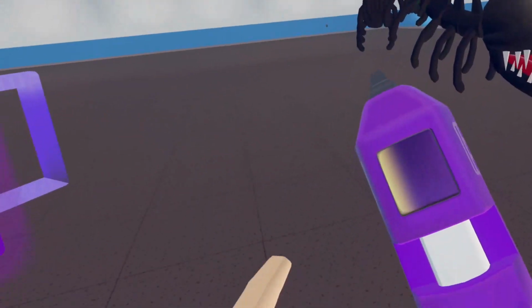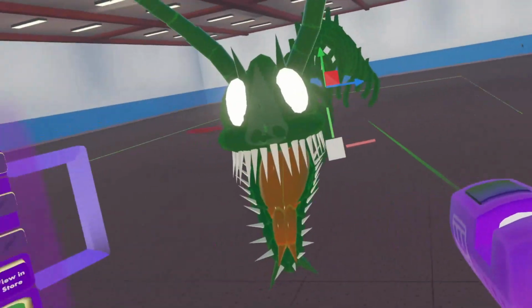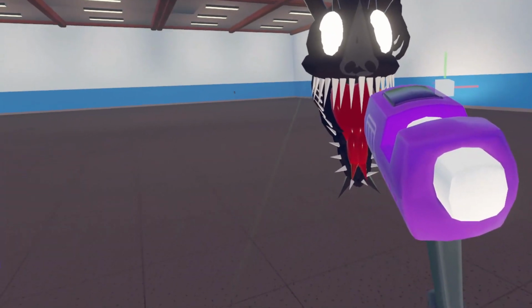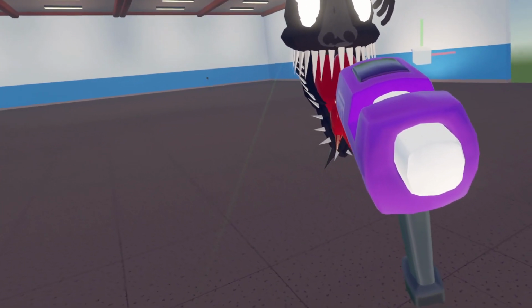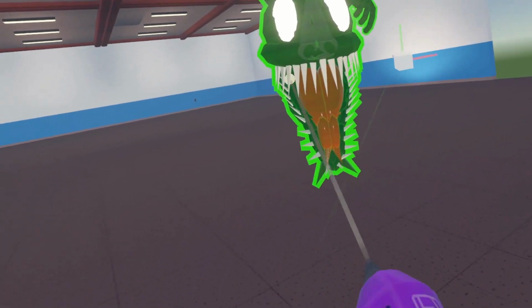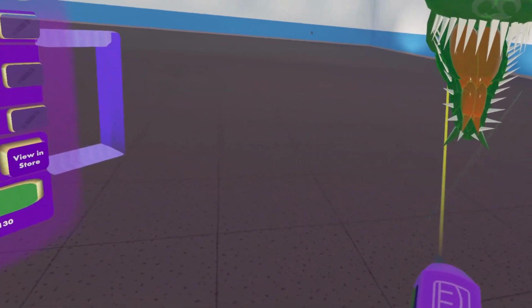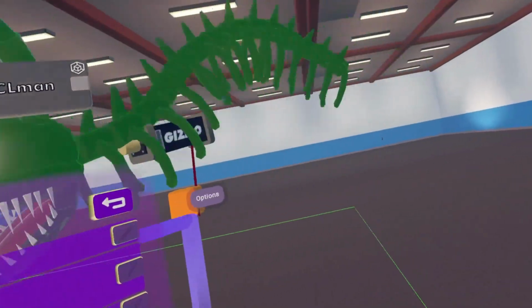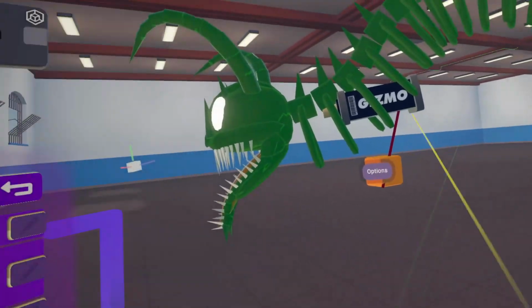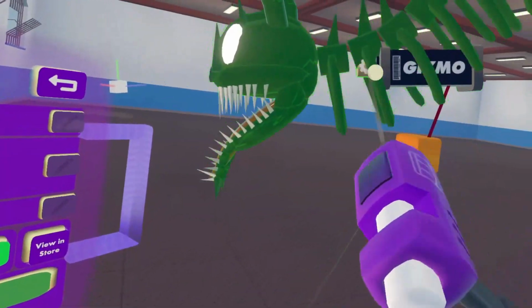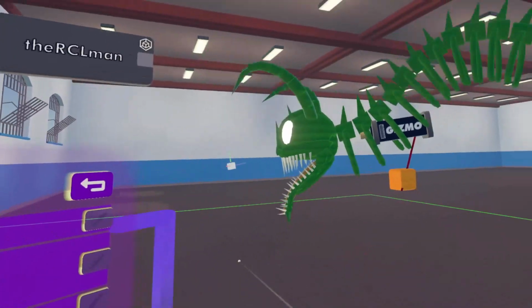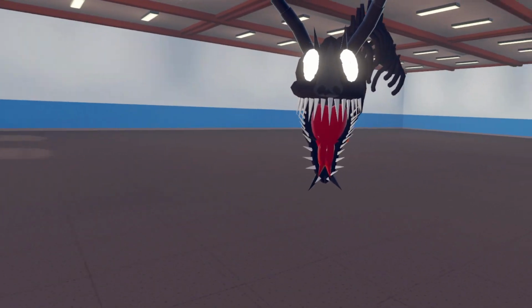Once you have your monster, you want to grab it by the face and you want to move it onto the lookout gizmo so that it's looking at you currently. Then you want to select either the cube or the lookout gizmo. Because once you do that, it's going to freeze the lookout gizmo so that you can actually work with it. You're going to wire the front of the lookout gizmo to the monster. And then when you let go of your maker pin, it should be looking at you.